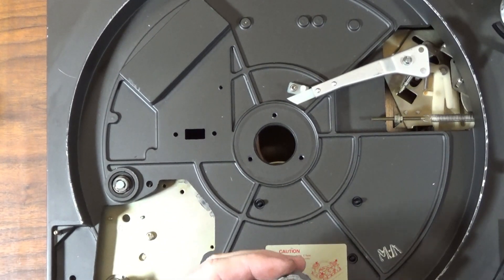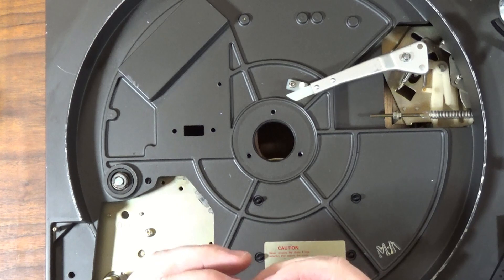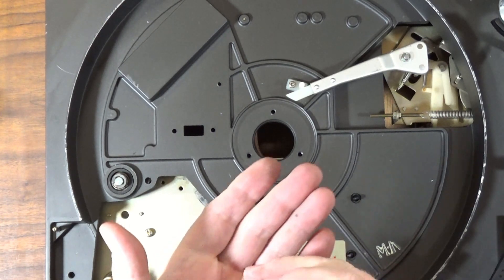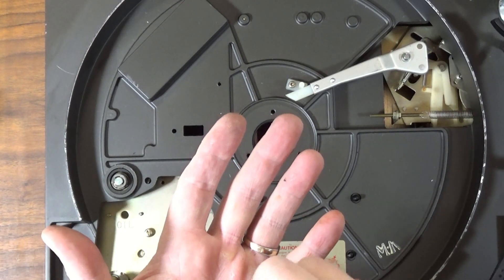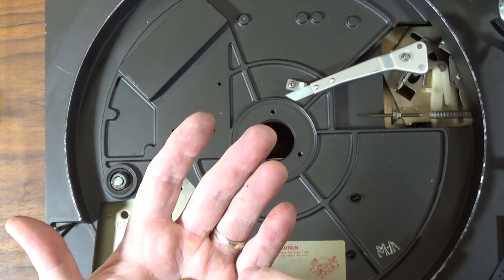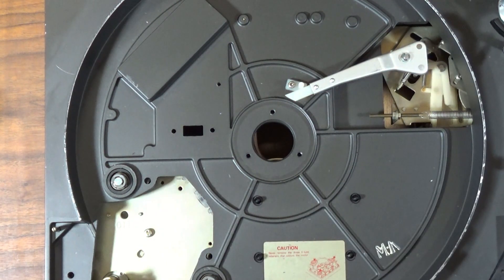Alright, well I just learned that the PL-50A does not take the same thrust bearing that the PL-50 does. So there's the old thrust bearing and it is destroyed. You can actually make one of these - you can try to fabricate one. I'm not - I'm just going to go ahead and order one. I'll save this other thrust bearing since I'm sure I'll get another PL-30 or 50 across my path again.